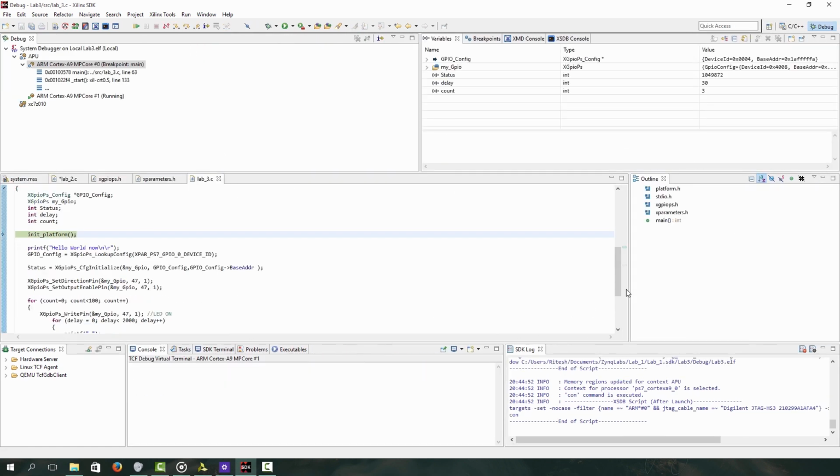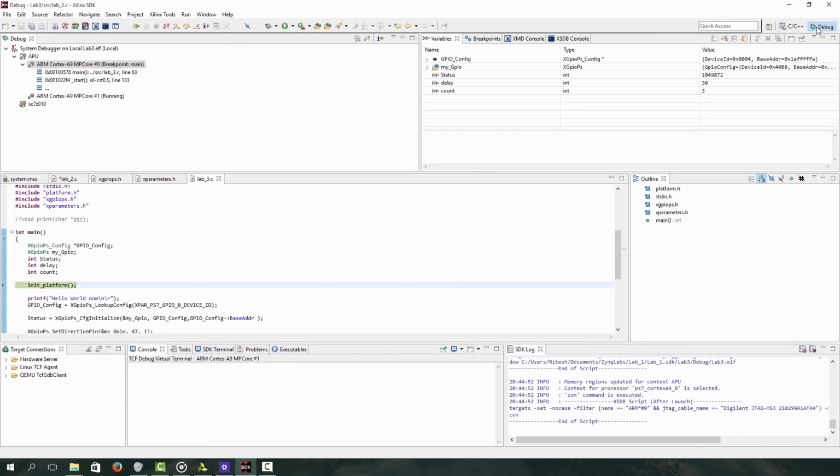Okay, so now the windows will all rearrange themselves and you'll now be in the debug perspective rather than the C perspective. A perspective in the Eclipse SDK tool is a name given to the layout of the various panes of the screen. The layout of the screen in the SDK tool is critical to making the software engineer more productive. When developing code, it is useful to have a very different layout of the screen than when running the debugger. Different information needs to be displayed, and the required size of each pane is very different. So in the Eclipse SDK, the user can toggle back and forth between the different perspectives by using the buttons in the top right corner of the screen. Advanced users can even design and use their own perspectives to match their precise needs and personal preferences.